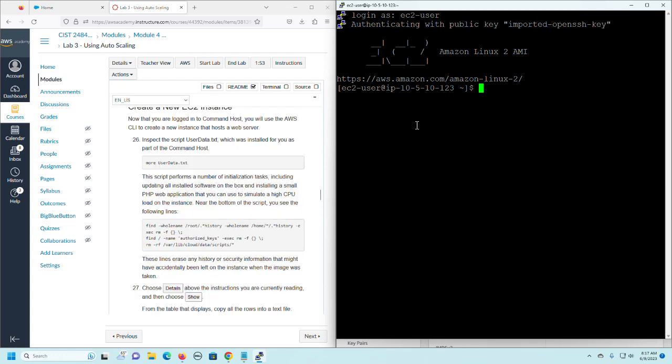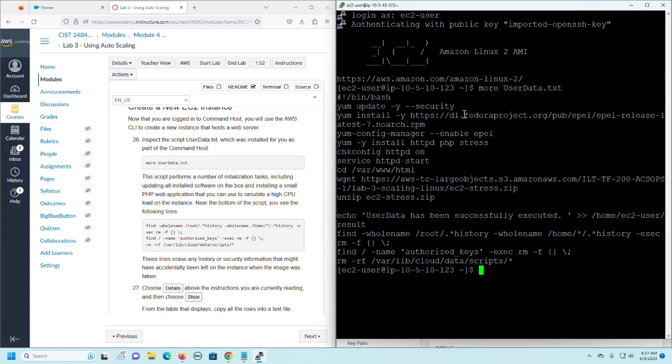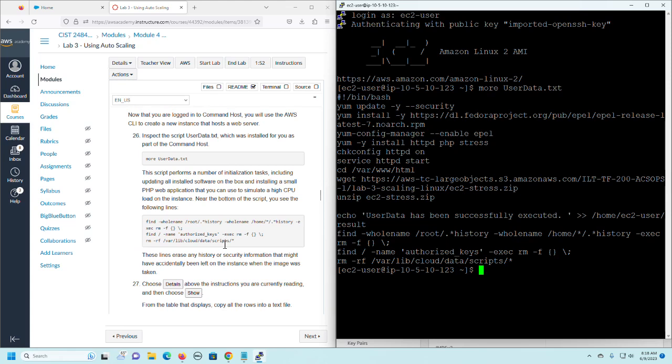Okay, so we're going to go ahead and create a new instance. So first they have us type in more user data, and you can see the script they already have there. It's a file that was built in, but at the bottom there, you'll see this piece of code here, find whole name root. And basically what it does is it does a stress test on this server that we're going to bring up.